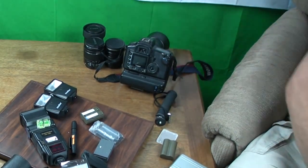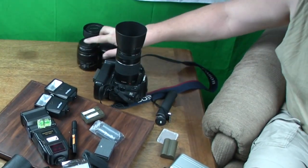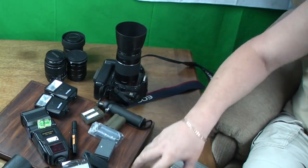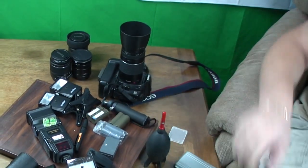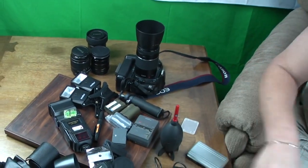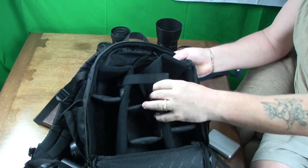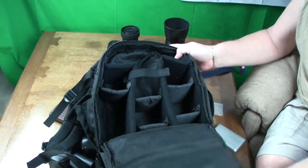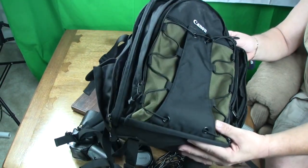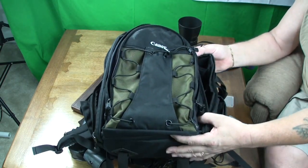I certainly don't think anybody can deny that this bag can fit an awful lot of camera bits and pieces into it as we can see here — a camera, three lenses, a lens blower, various flash units, various filters, compact flash cards. It just contains a lot in those spaces and as you can see, it's very, very well padded. It really will take care of any camera equipment you want to put in there and will take most abuse that you give to it.